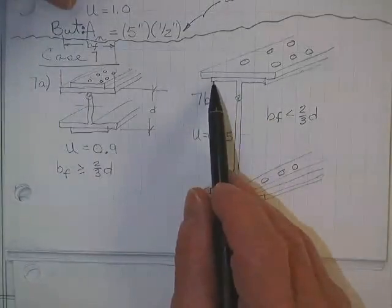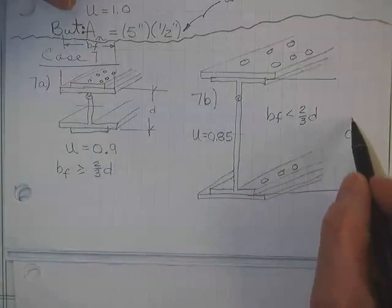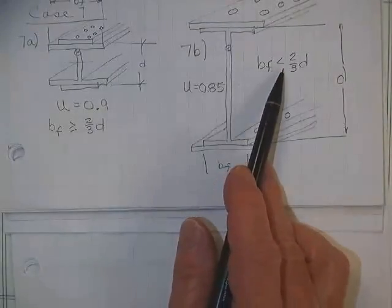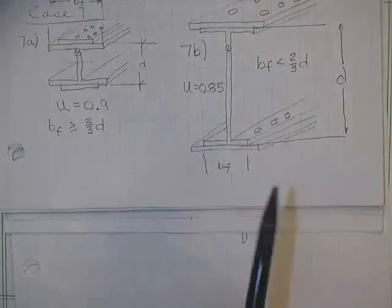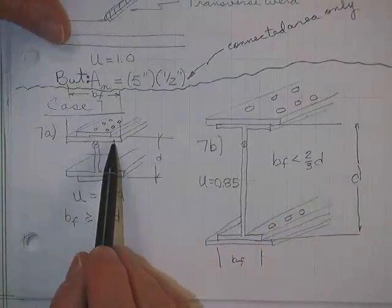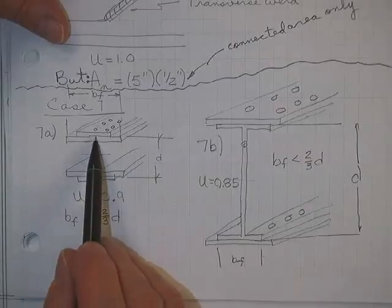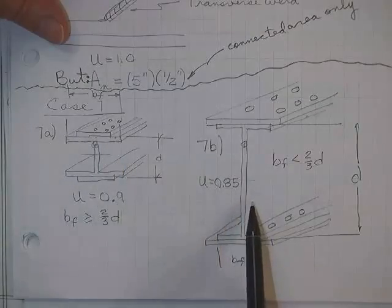Here's a shape that's pretty tall. There's your B sub F. There's your D. If B sub F is smaller than 2/3 of this number, then you lose 15%. And you can kind of see why. Here your plate is connected to the top. This is a rather squatty shape. There's a lot of width here. So this centroid isn't too far off of this shearing plane.